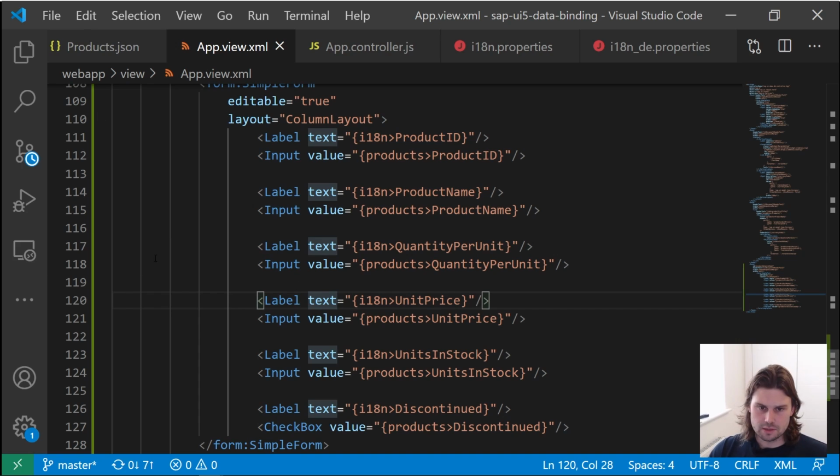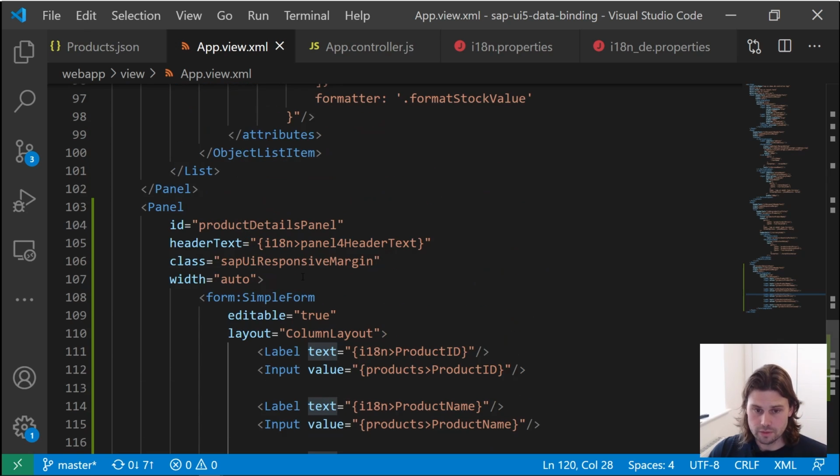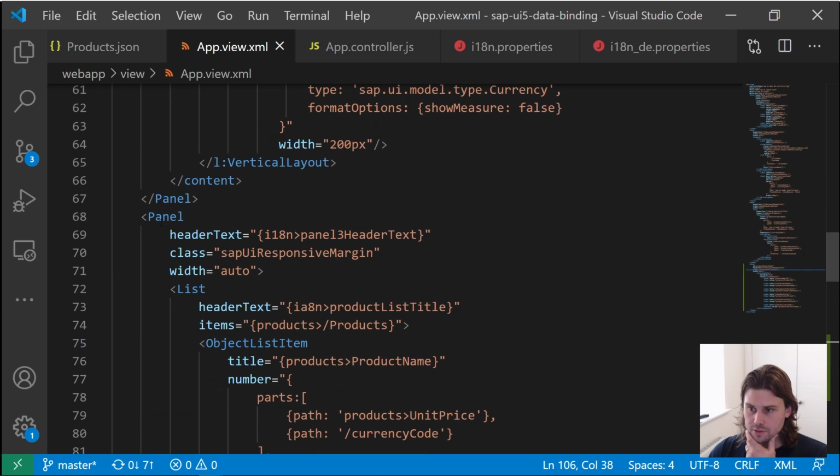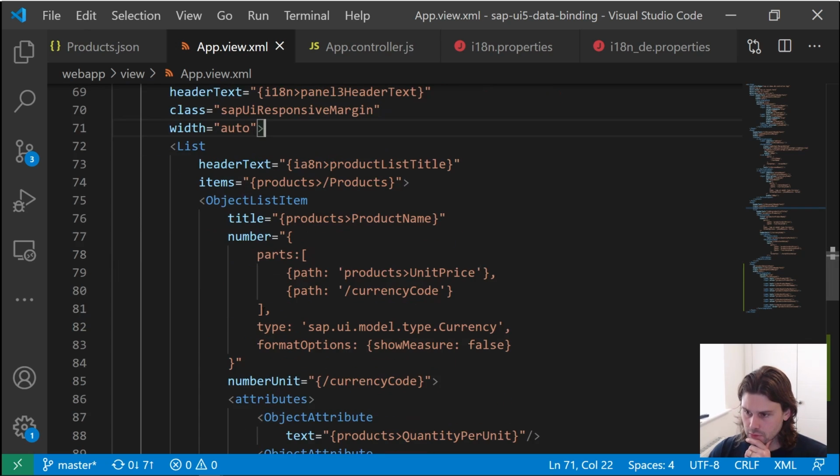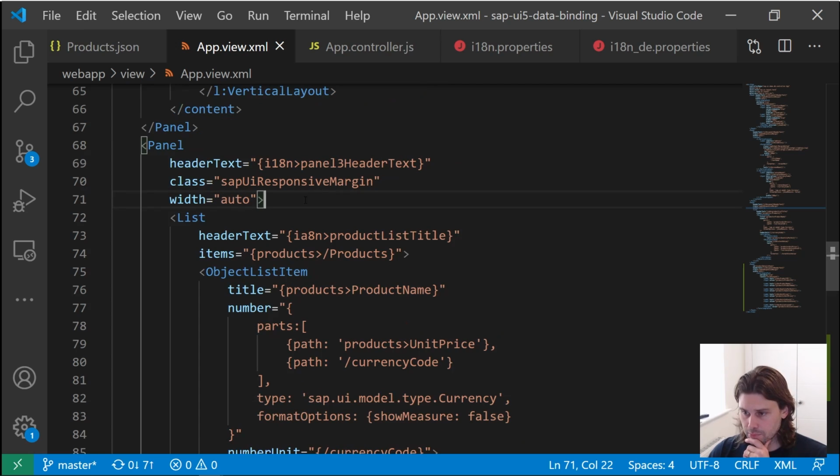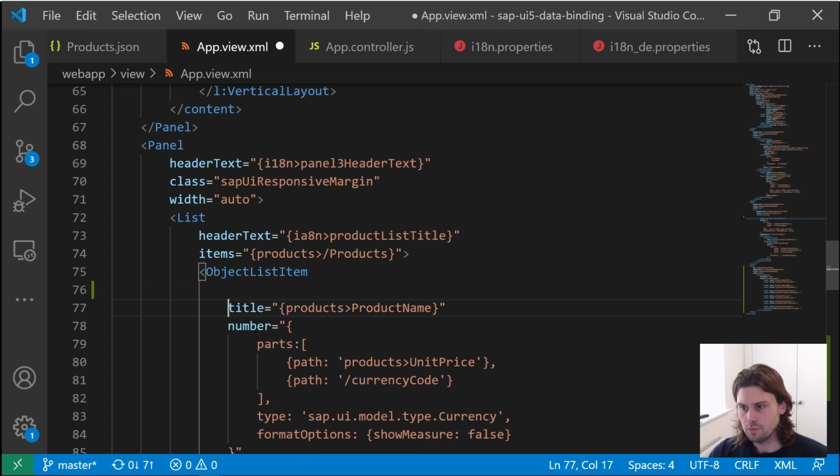Now let's jump into our... Before we do that, actually, underneath our third panel, underneath the object list item, we need to add 2 more values.